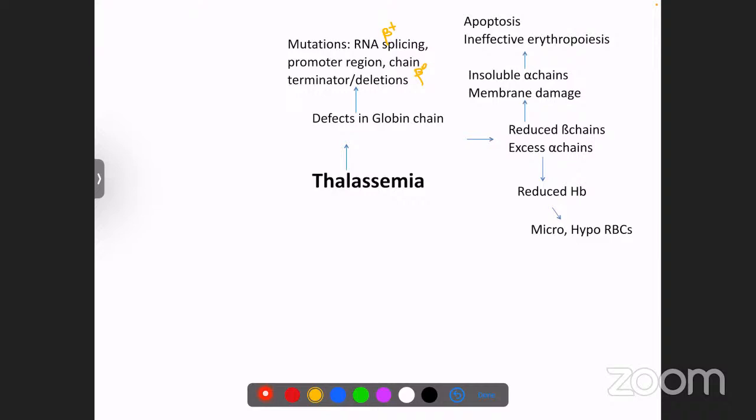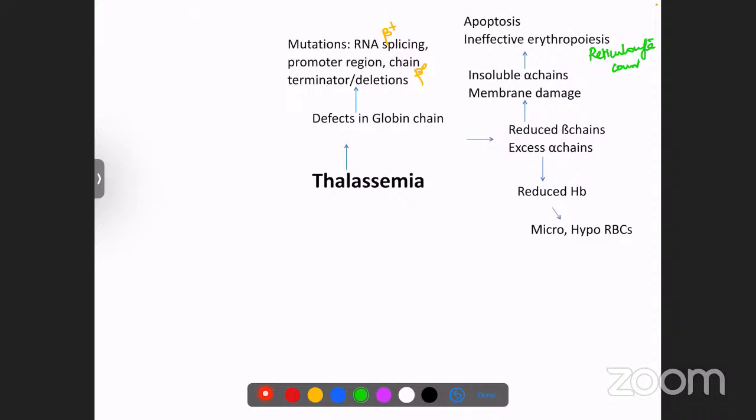So how do we measure erythropoiesis in the peripheral blood? What is the most important test we do? That is the reticulocyte count, isn't it? For example, a person with iron deficiency, and we are giving an iron injection or iron tablet, how do I monitor the progress? How do I know that iron has been taken up in the marrow and there is erythropoiesis? I do a reticulocyte count. When the reticulocyte count is higher, I understand that the message has reached the marrow and the marrow has started producing RBCs.